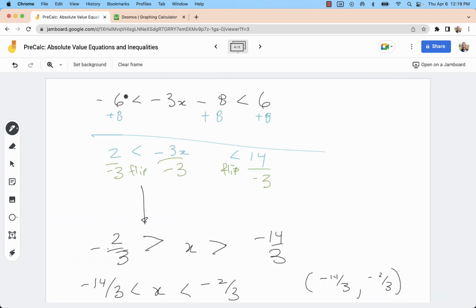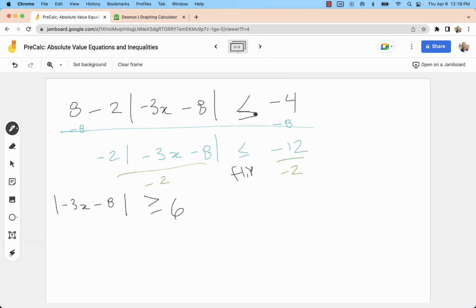Back here, negative 6 on the left, less than sign, expression, less than sign 6. So small to big, small to big, small to big. It's almost like this sign itself goes small to big as you go left to right. Now we are backwards, so it wouldn't make any sense to do this because this should be the way that's written, the biggest number. And so that's one indication that we're going to have to do it differently.